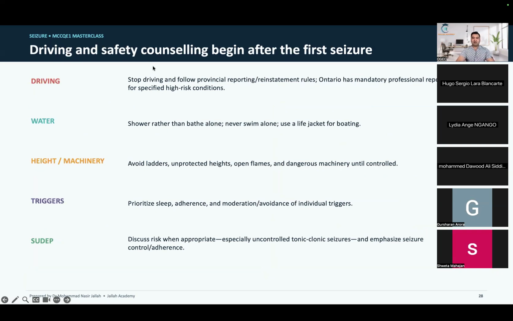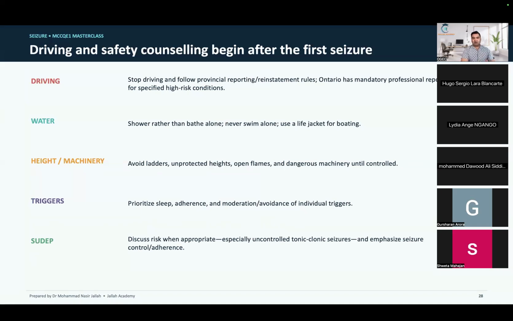Now, this is another part of the counseling that's essential for every IMG to know and cover in the consultation station. For example, driving. These are the things that the examiner expects you to know and mention. In MCCQE Part 1, they may ask, what are you going to do before you ask the patient to leave the hospital? So I will address the driving. I would address the safety of my patient before I discharge my patient.